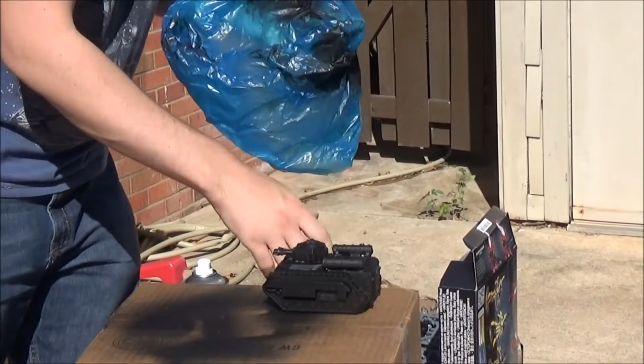That's how this works. So, there's my workstation. Okay. So what I'm going to do now is I'm going to flip over the box, and these guys are going to dry in here.